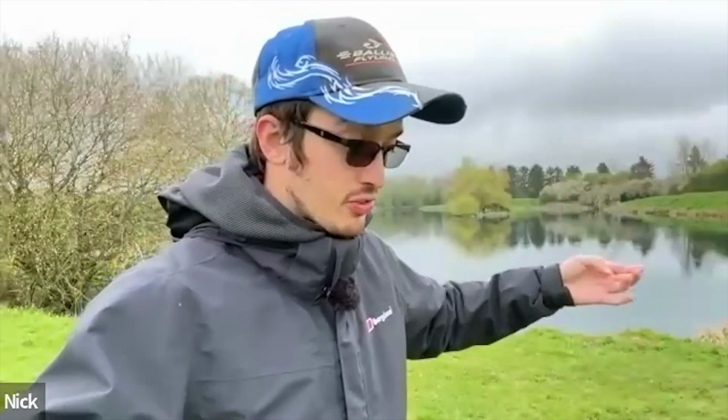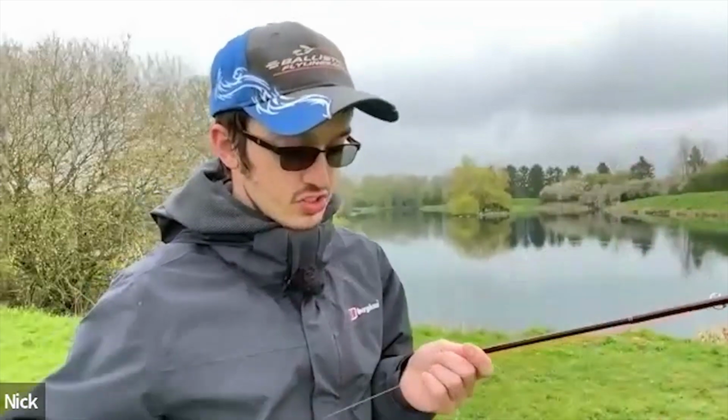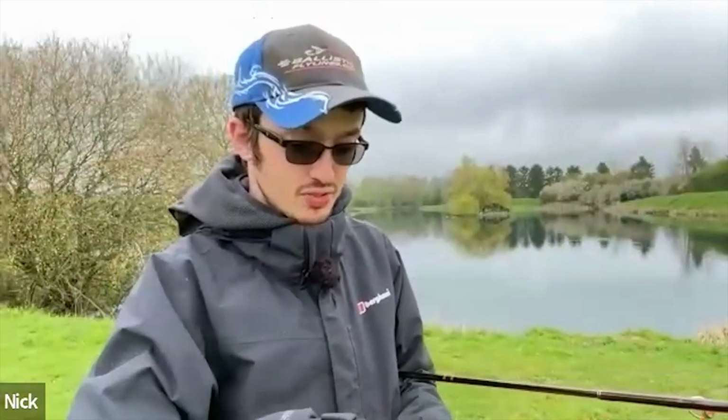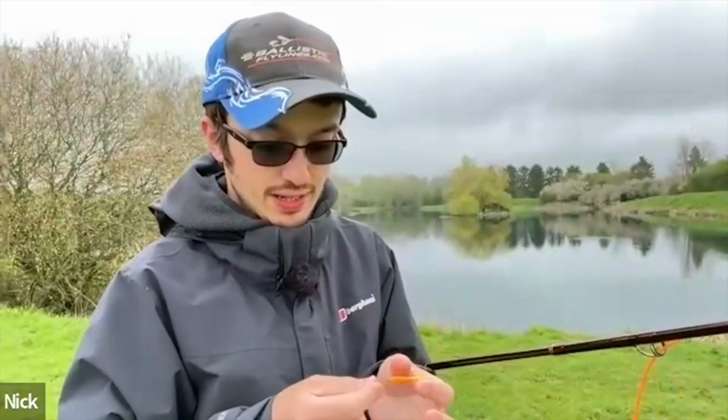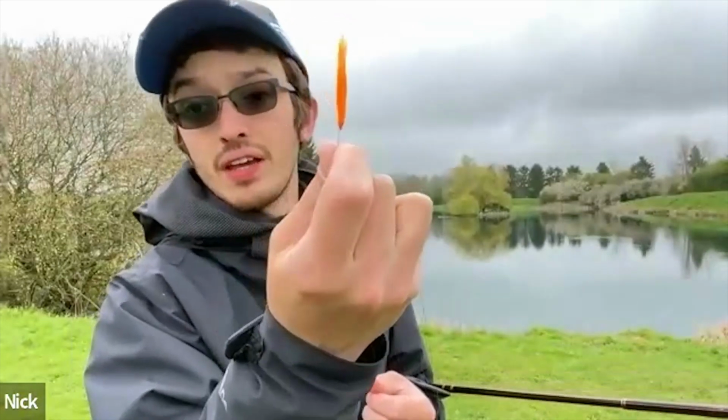For the leader, I've got a 3-meter leader on here, just for a little bit of standardization. That's the needle knot on there, a tapered leader that I've made by knotting different sections together. And then at the end, I have a bit of egg yarn. Okay, so it's just wool.